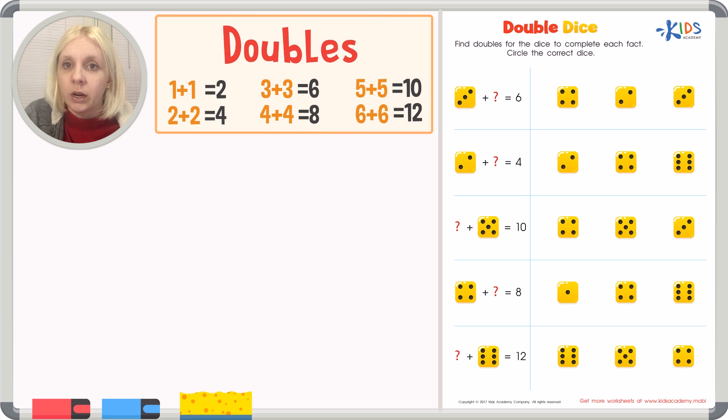You might say, well, how did she know how to do that really fast? Actually, the way I did this is I just memorized doubles. So every time I see a set of doubles like two plus two, I know it's going to be four. I just memorized this. I'm going to write it out here for us today, and we can refer back to this. These are doubles and it's really good to memorize your doubles.